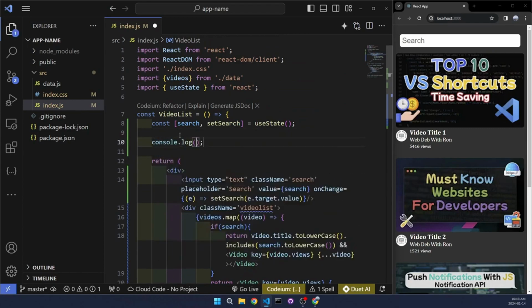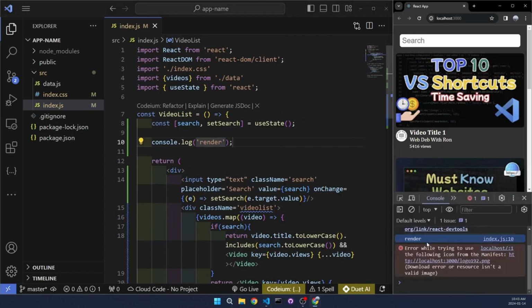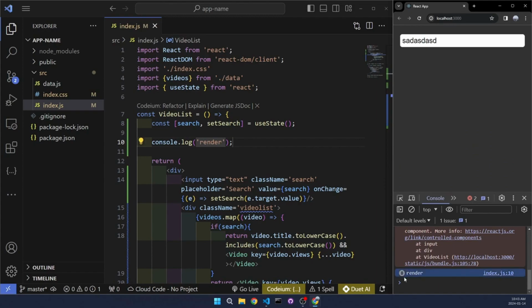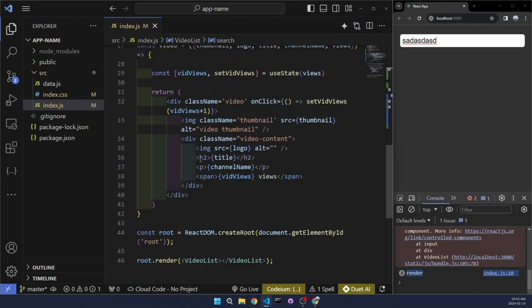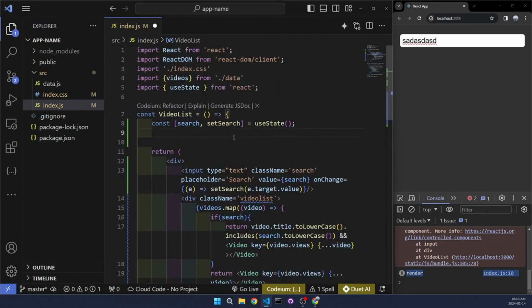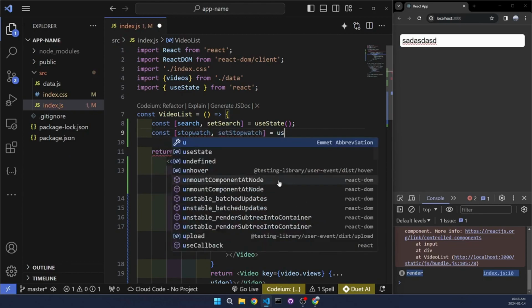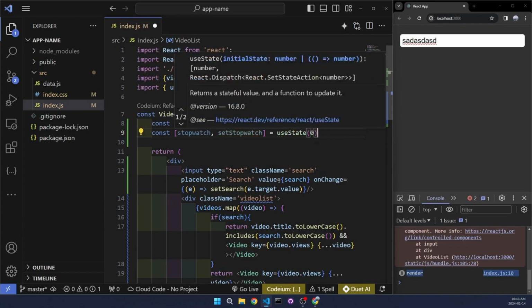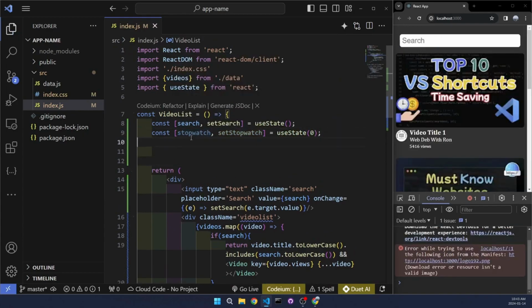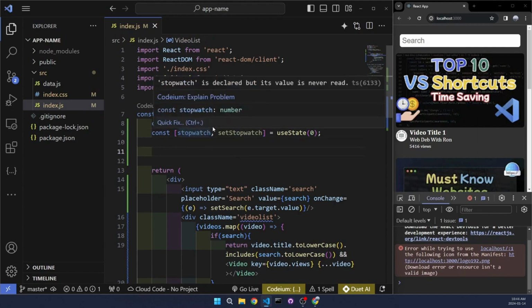So if I console log render, and open our console here, you can see that we're going to get our first render, which would be showing our elements when we open the page. But then if I search something in our input here, we can see that we're going to get a re-render, because every time we update a hook, the whole function gets re-rendered, which means that these elements will get re-rendered too. Now what if we had multiple hooks? So let's say I had another hook, which would be a stopwatch, and then here we're going to write UseState, and let's set that to 0. And so let's just say that this stopwatch would constantly work, or let's say that this would be the time, which would mean that it would update every minute or something like that. Let's actually make this work.